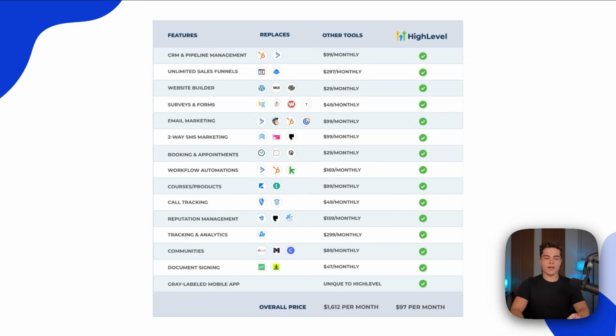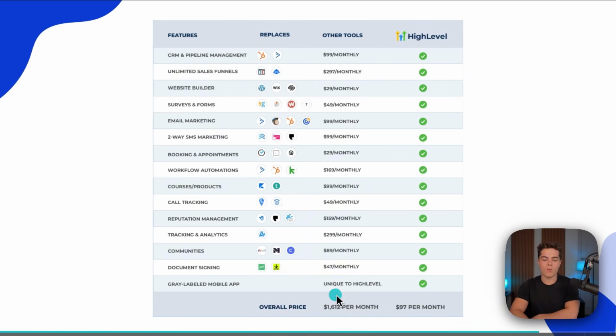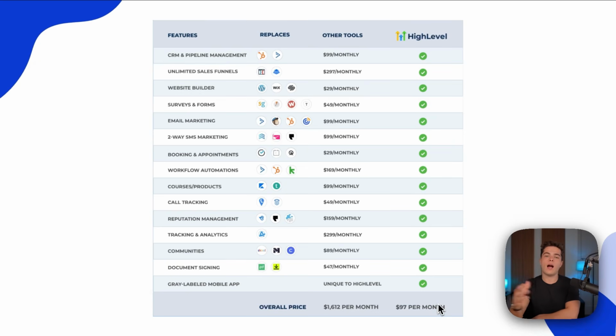So let's compare different platforms. This is directly from their site. As you can see, if you use GoHighLevel compared to all these other tools, we'll start with CRMs and pipeline management, $99 a month. You guys can just look at this, I don't need to go through every single thing, but in total, if you were to compare all the other average tools out there to GoHighLevel, you'd end up spending about 1.6K a month compared to $97 a month with GoHighLevel. Now, with $97 per month in GoHighLevel, you are extremely limited. Everything I'm giving to you guys is through the $297 plan because you need that to get access to everything I'm talking about throughout this video, the AI callers, everything. You just have to be on that plan.